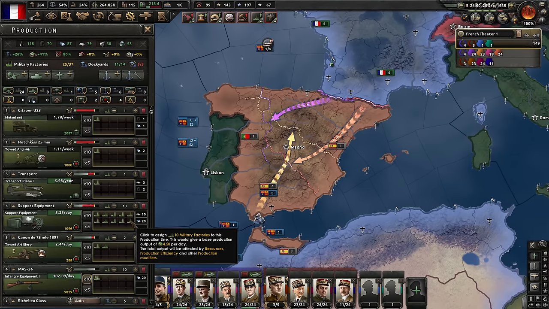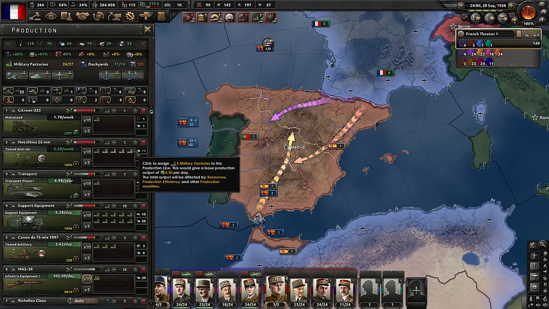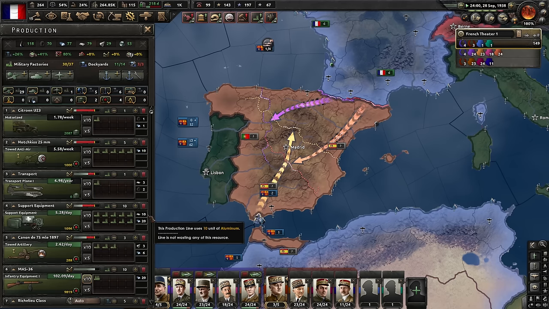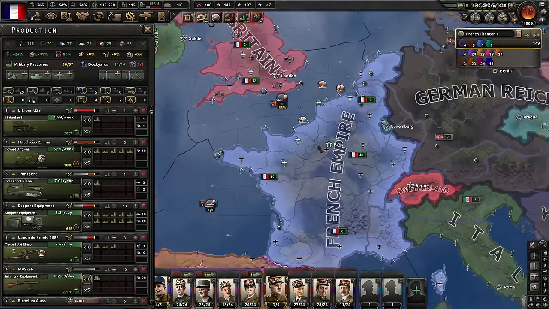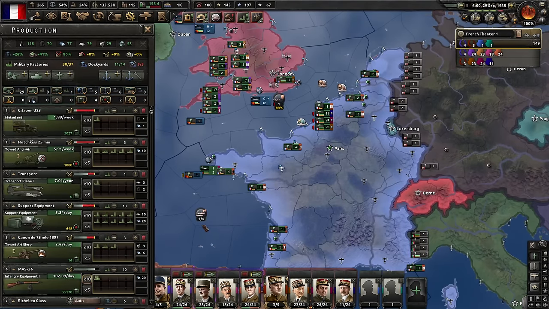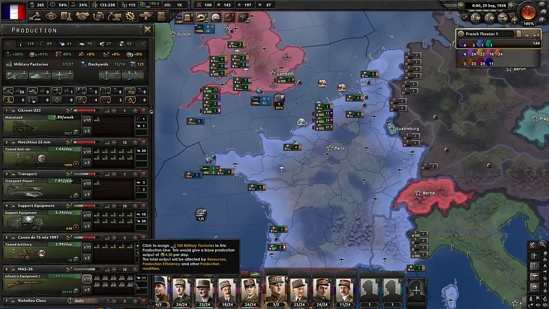I suppose I'll put 10 factories on this, 3 on this, and 5 on this. This is gonna be enough. Eventually. No, actually, I have enough guns, because I stole them from the people we've conquered, so I can just dedicate a bit more to anti-air and artillery, and then go back to guns.